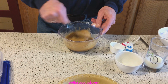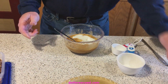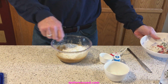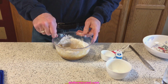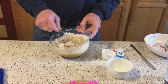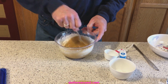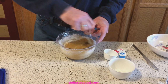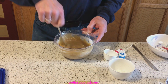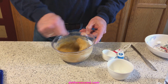Now we're going to go ahead to this. We're going to add a 1/4 cup of milk, 3 tablespoons of flour, and a little bit of salt. Mix. Fold it in, they say. Since we didn't actually form peaks with our eggs, it's not like we're going to collapse them. What do we care? Mix this up thoroughly. A blender works better, but hey, it's one more thing to clean. And this works just fine in my book.